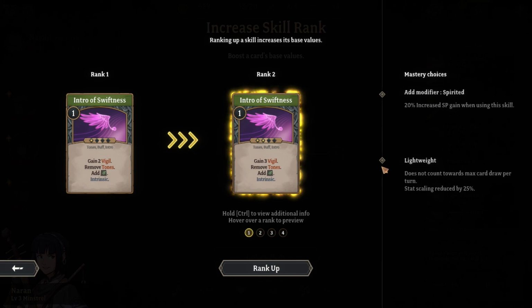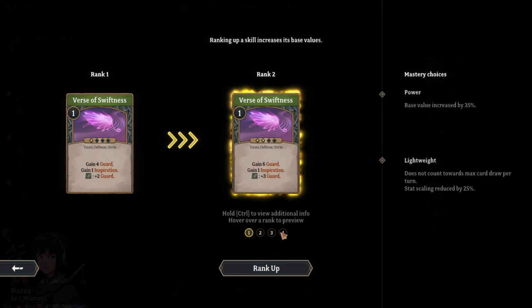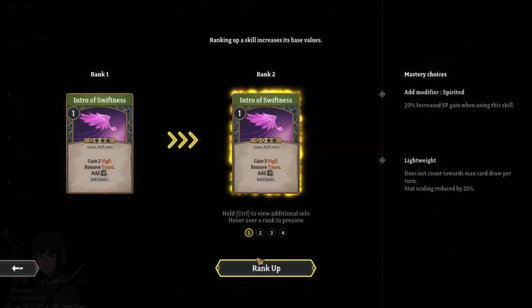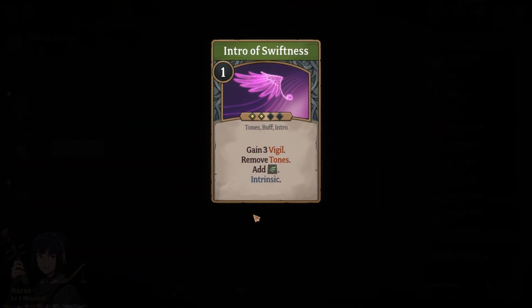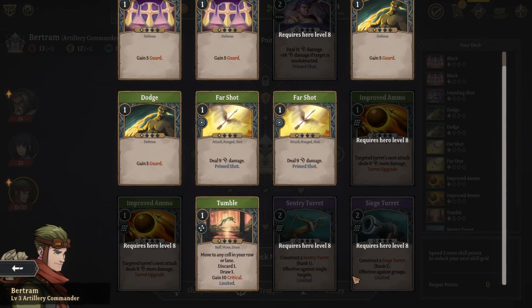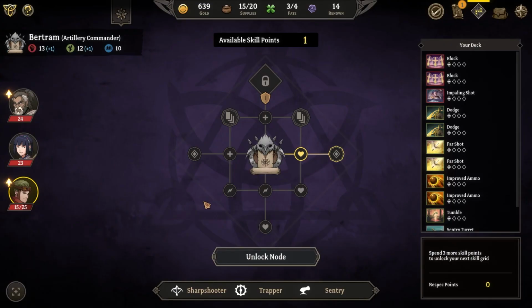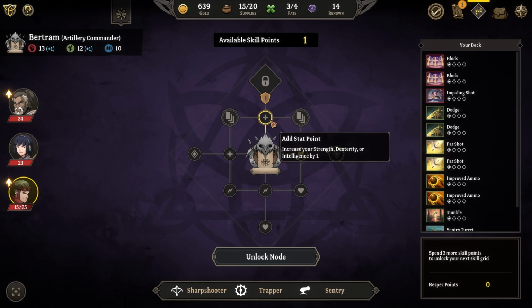Let's see. Yeah, for mastery, stat scaling, extra SP. Wait, no, that ain't it. So they all only gain 1 inspiration. That's a shame. I was hoping for more from that. I guess let's do intro to swiftness. Okay, increase skill rank. Ooh, oh. Well, that's unfortunate. Let's not do that then. Do we have him learn a skill, grab a stat point? We could have him head for the talent instead. Let's go for the talent on him.